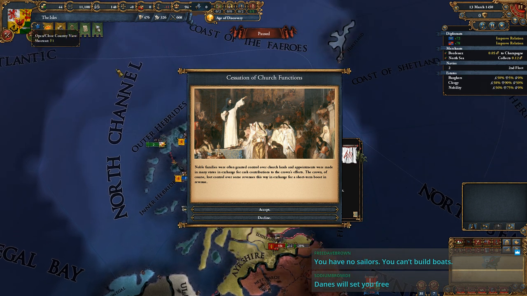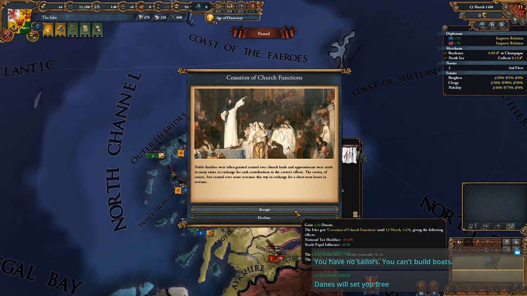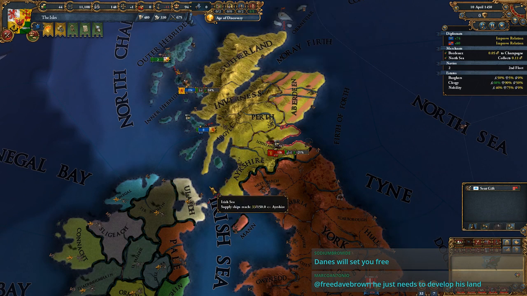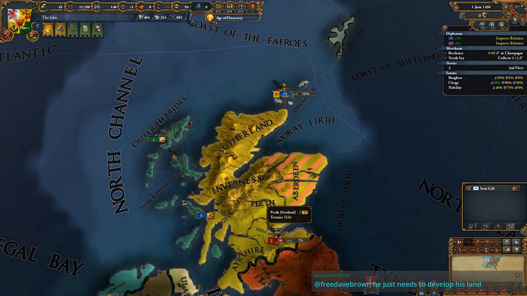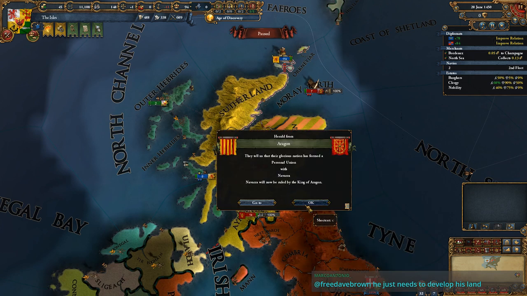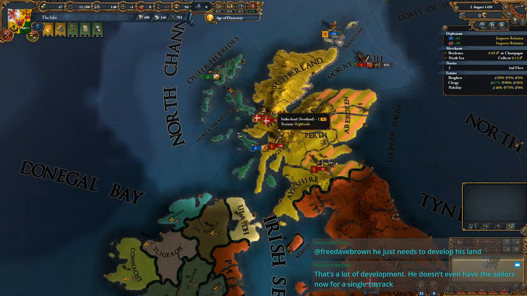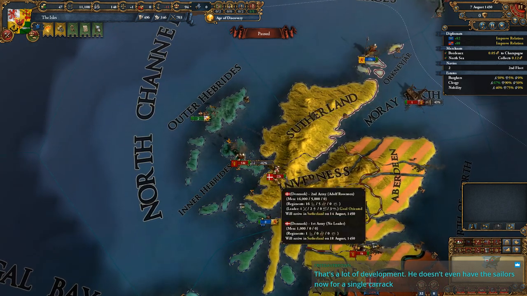Well... Yeah, we're gonna have to declare our independence, so what's the point? What I could do is just develop my own land until we got enough liberty desire. After the Renaissance spawns, we might exactly do that. Well, who's to say? Maybe the Danes would set me free. Because, yeah, they don't have any interest in this land, right? Yeah, set me free, Danes! Please release me, let me go.